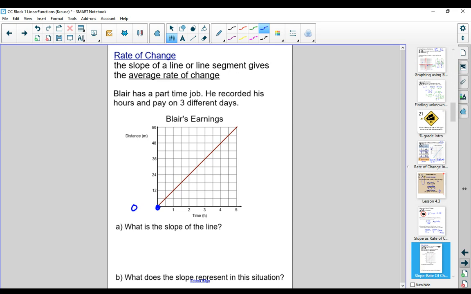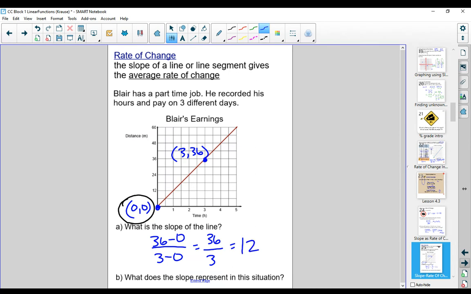Well, we have 0, 0 here. And maybe at 3 here, we've got 3 and 36. And in order to find the slope of the line, I only need 2 points. And so I can use 36 minus 0 all over 3 minus 0. And some of you might say, well, why can't I just go 36 divided by 3? I can, but that's only because it goes through the origin. If this graph went through any other point besides the origin, 36 divided by 3 would give me the wrong answer. So 36 minus 0 is 36, 3 minus 0 is 3, and 36 divided by 3 is 12.